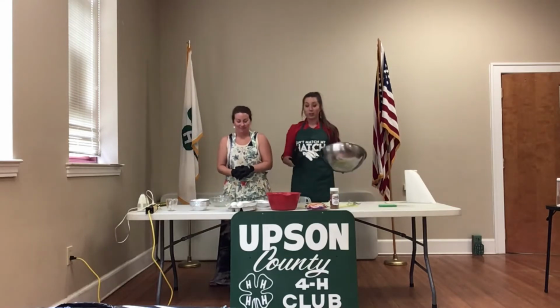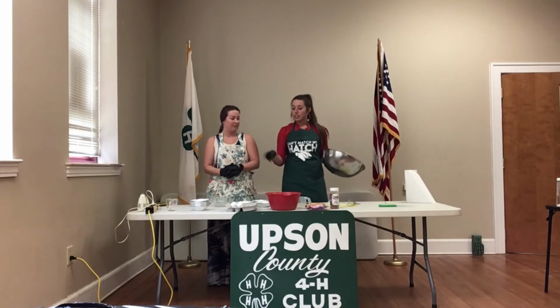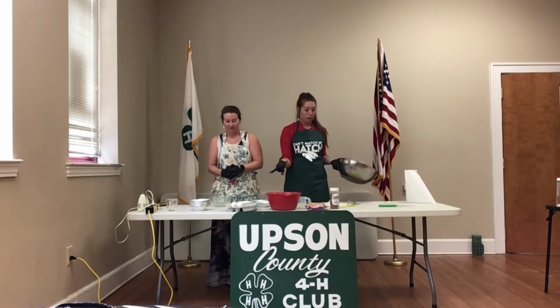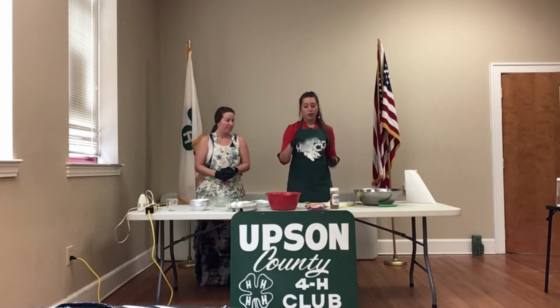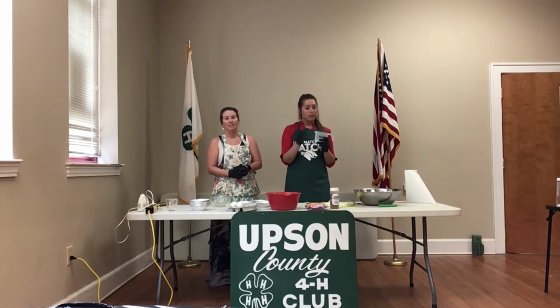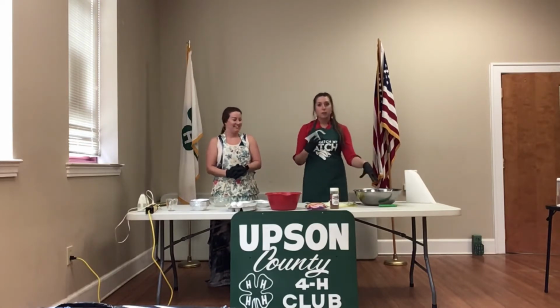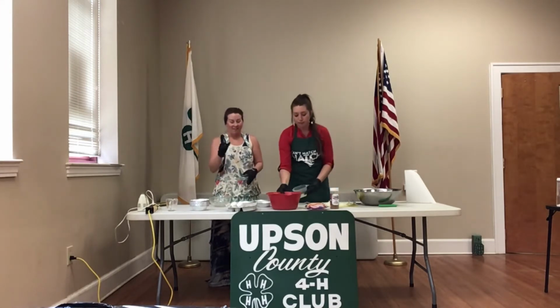Yes. So what we're going to do is mix all of this in this big bowl. What I'm going to have Miss Courtney do first is take 2 of the eggs and mix them in this small bowl in front of her, while I'm going to do 2 cups of zucchini. I've got this little measuring cup, and we're going to put it in this big bowl, and then we'll work with it from there. We'll be right back while we start to do those little things.